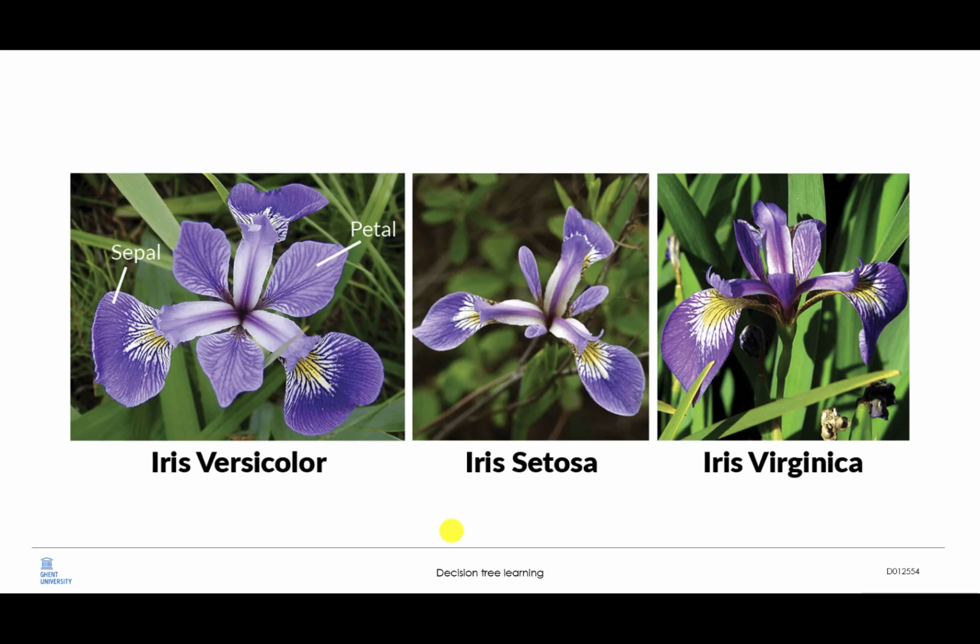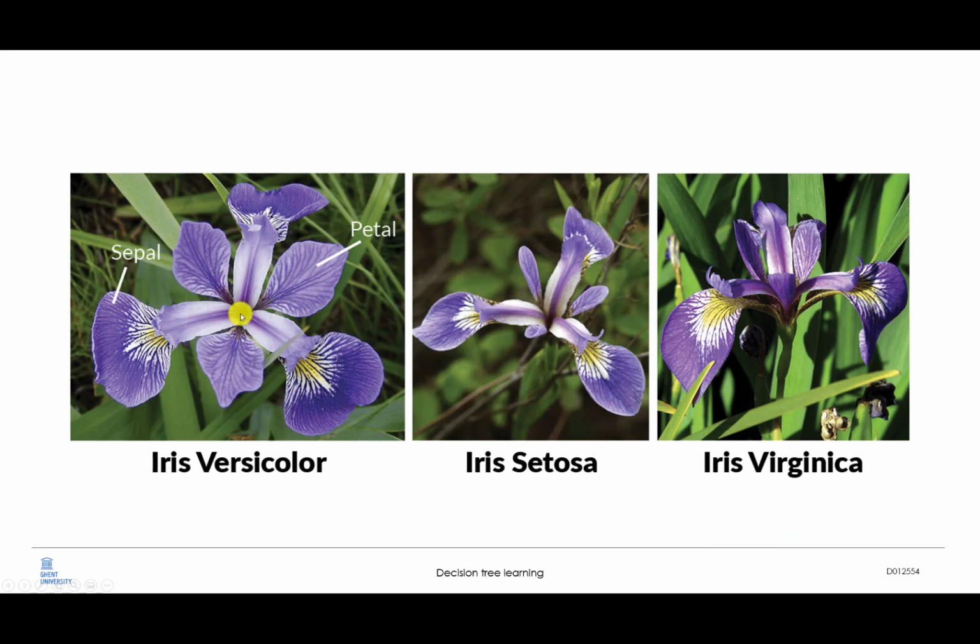But before we go into this, I'd like to refresh your memory about an early machine learning algorithm, the decision tree algorithm that you should have seen in one of the previous courses. So in order to do that, let's look at this classical machine learning data set. So this is the famous iris data set.